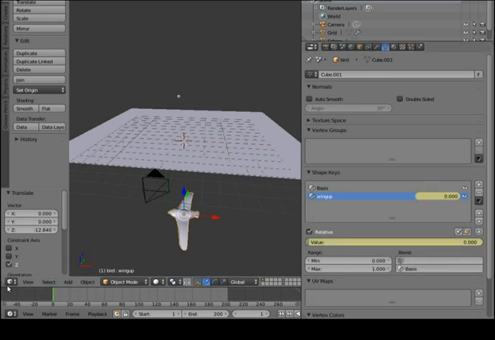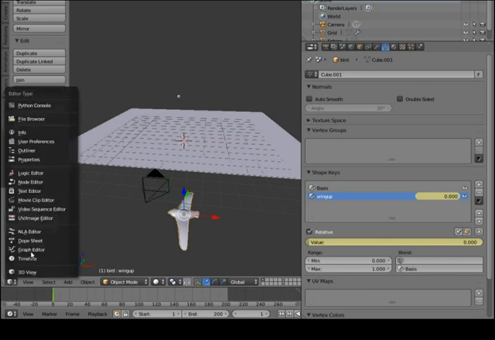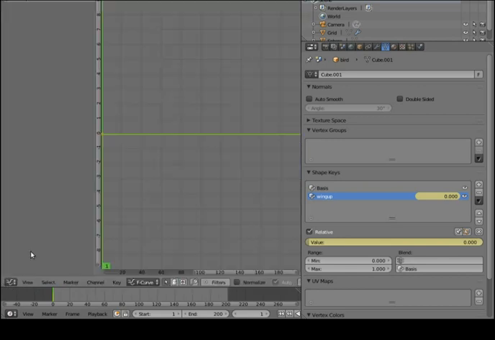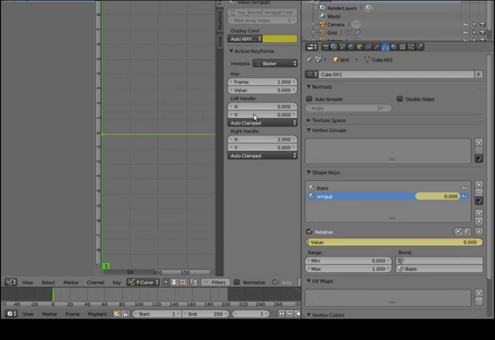Okay. Now we're going to go into the graphs editor and we're going to use some modifiers. So we need to hit the N key to get this menu here up, and we want modifiers.